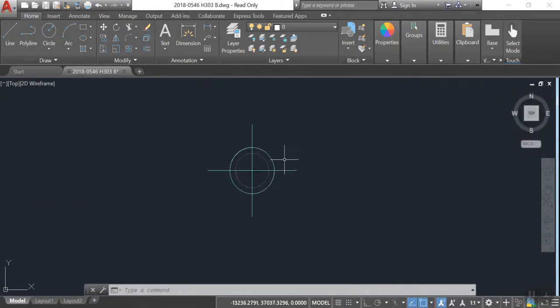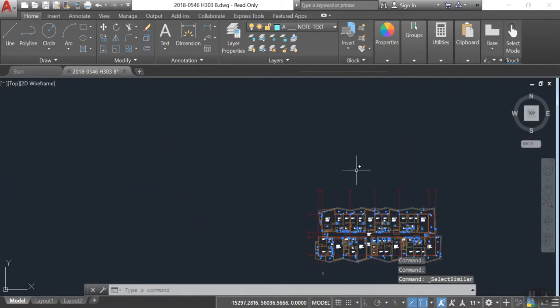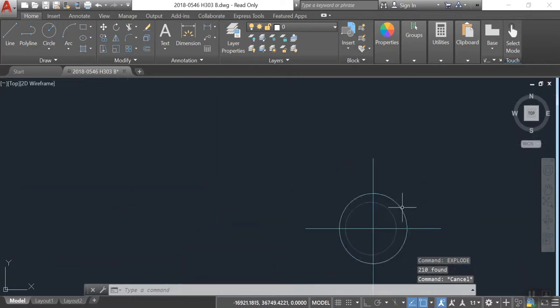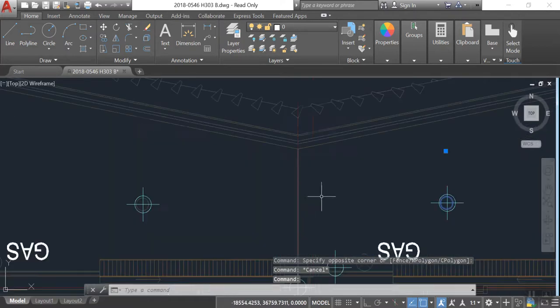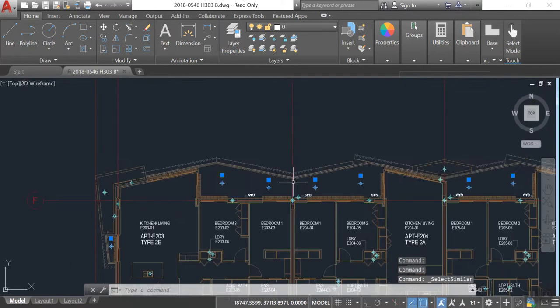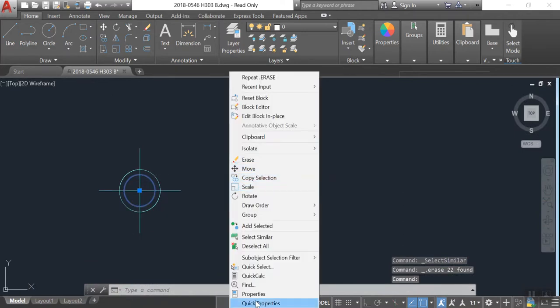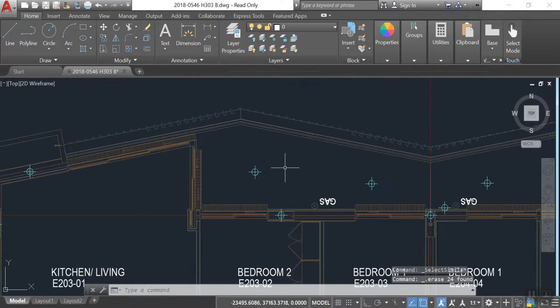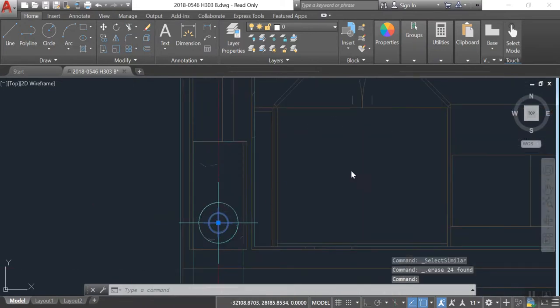And now it's still a block, so I'm going to take that, select similar, and select all the blocks, and I explode them. All right. So now for my penetrations, I have something which is not a block anymore. My circle, which is here, it seems like I have something in double, so I select similar. I take all of them, I delete, and now I have something very clean for my penetrations almost everywhere.